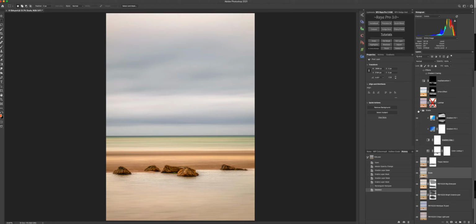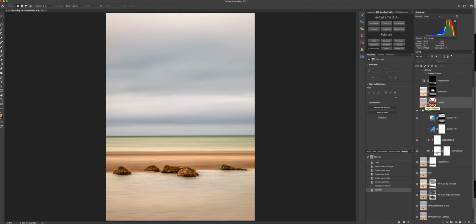It's not dramatic, but I've increased the color in the water a little bit to give it the feel of a little more sunshine, also on the sand and on the rock. So now it's just feeling a little bit like a warmer, sunnier day. And then I bring things into Luminar, which is also a Skylum tool.